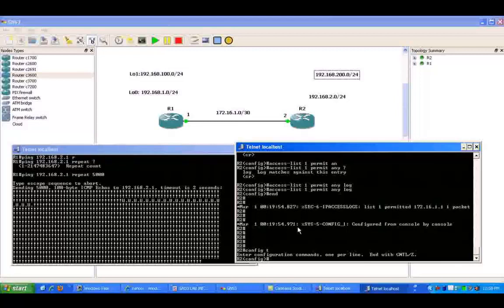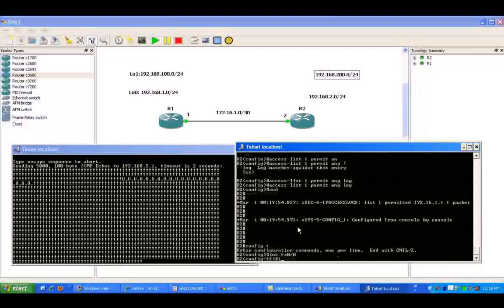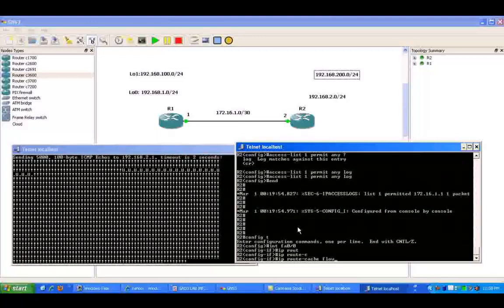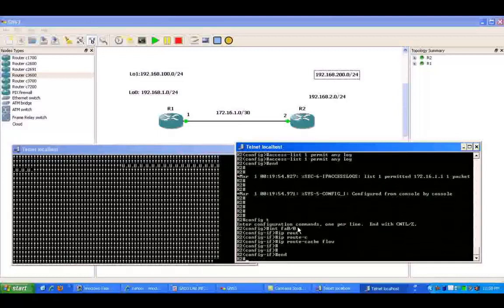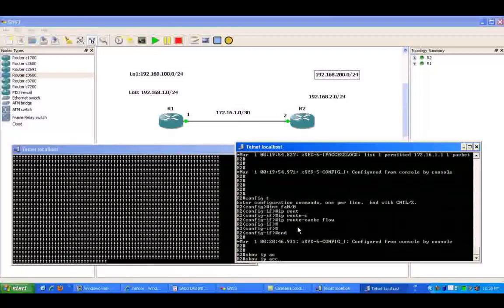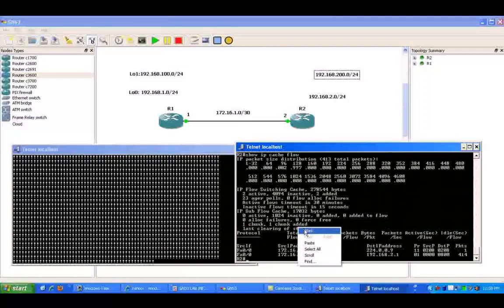And what it's going to allow us to do is see real-time traffic traversing through the router, and you can enable this on a per interface basis on the router. So we're going to go under interface FastEthernet 0/0. If we do an ip route-cache flow, and then if I do a show ip cache flow on R2, we can actually monitor this traffic as it's flowing through our router. What you can see is the real-time traffic going through our router.